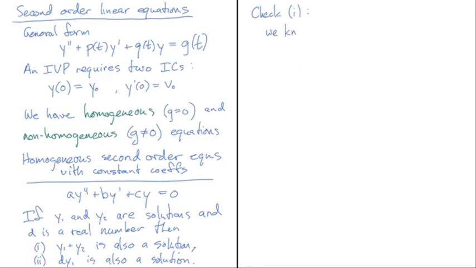So we know that y1 is a solution, so we know that a y1 double prime plus b y1 prime plus c y1 is equal to 0, because that's what it means for y1 to be a solution. And we know that a y2 double prime plus b y2 prime plus c y2, should be a 1 there, is equal to 0. So we know both of those things because we've assumed y1 and y2 are solutions, so they satisfy the equation.